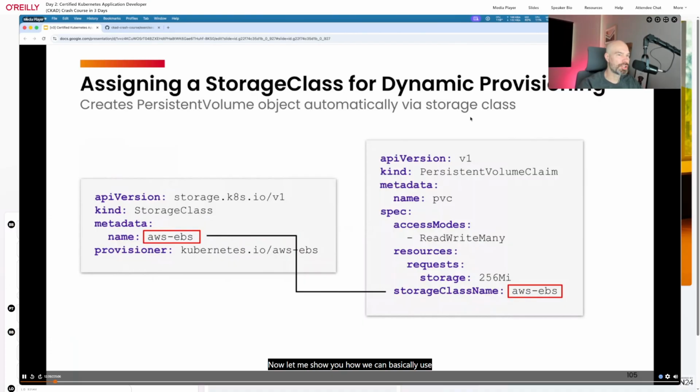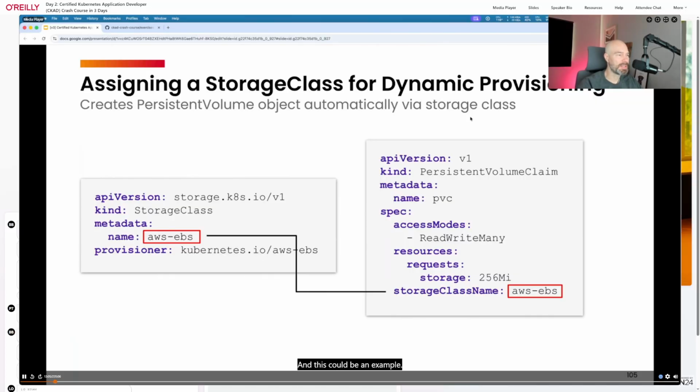Now let me show you how we can use dynamic provisioning instead. As I mentioned before, dynamic provisioning doesn't require you to create a persistent volume object yourself. It would be provisioned automatically by the storage class. You can see here on the left-hand side of the screen, there's an example storage class called AWS EBS.